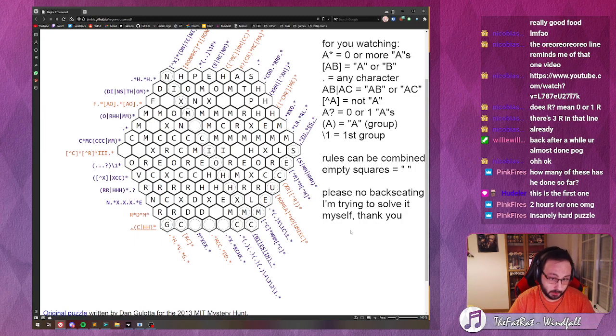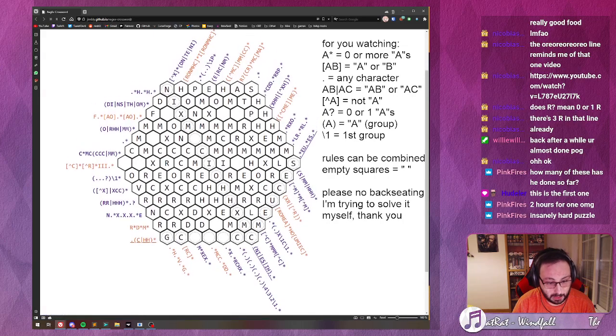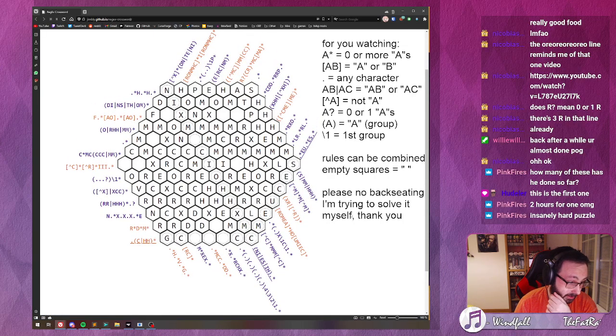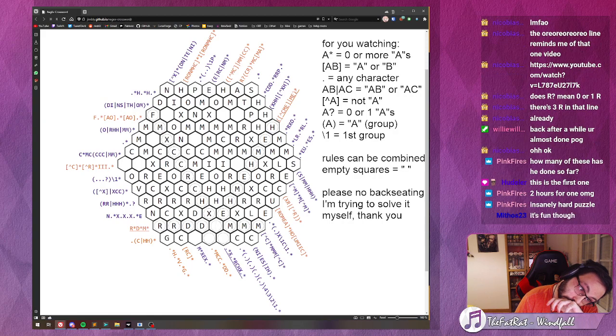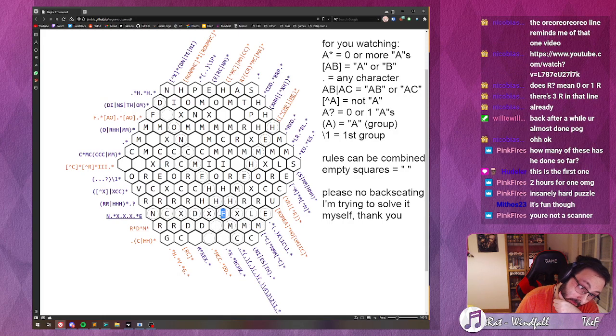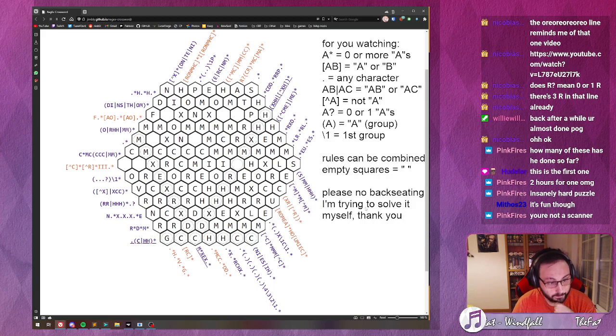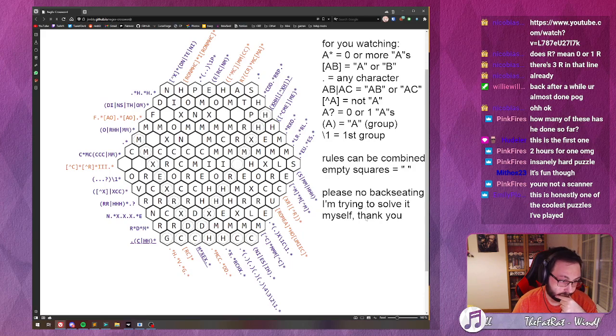I'm also really bad at scanning, Momo, so I am kind of handicapped in this one. This is a very scanning-heavy puzzle. There's an E here that forces an M. Yeah, that forces an M. Oh, that forces an H and a C. This is a very, very cool puzzle for sure.